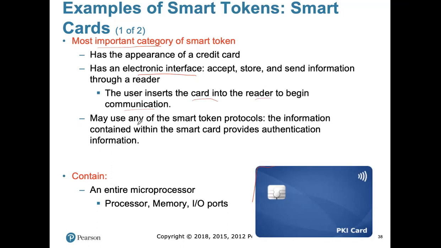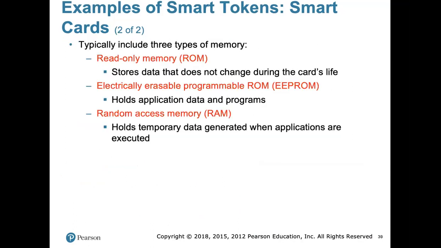And in some cases, they may even use multiple authentication protocols. And of course, the information contained within the smart card provides authentication information. And in most cases, like I said, in terms of hardware, they contain a full computer in them. When we say a full computer, it means a processor. They have a processor, they have memory, they have input output ports for being read and for being written. And that way they provide information for authentication.